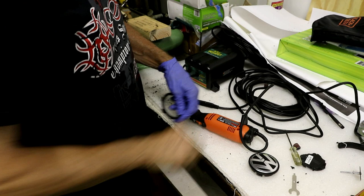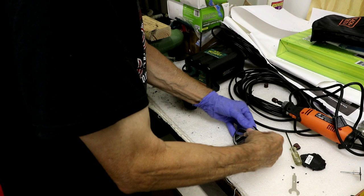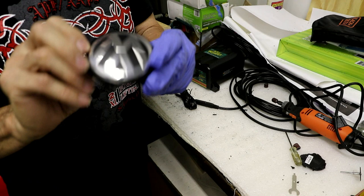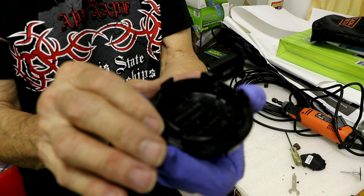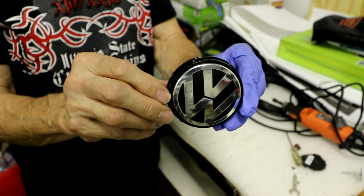All right, so we're gonna snap this back in here. There we have it. All the clips fit here perfectly. All I gotta do now is just slip it right back into the wheel. So, that's how you make your wheel center caps fit new wheels.